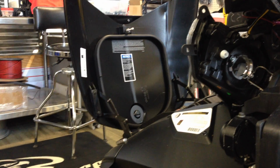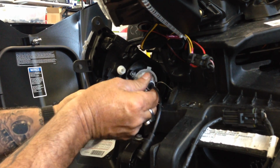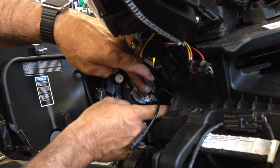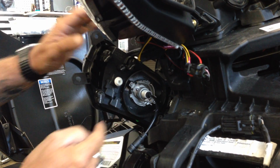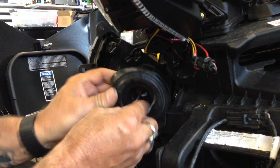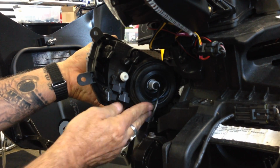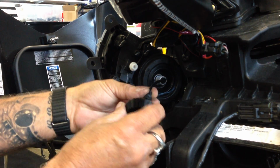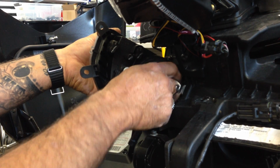But I'm going to go ahead and install the bulb. So basically, find the big tab, put the bulb in, like so. Fold this over, tuck that one in, tuck this one in, and then we're going to go ahead and put our boot back on. This boot will just fit right over like so. Like I say, no cutting of the boot. Real easy install. Put your heat sink back on. And the nice thing about this particular LED light, there's no fans, there's no moving parts to fail.